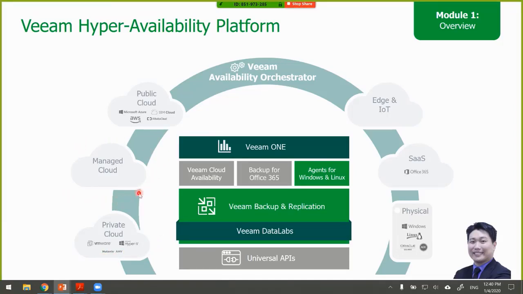And we do support managed cloud using Cloud Connect Partners, where you can store your backup and replication resources in our Cloud Connect Partner repository and infrastructure. But in our training, we will not be covering the public cloud solution, where you can also utilize Veeam solutions to back up Microsoft Azure, Amazon AWS, etc.